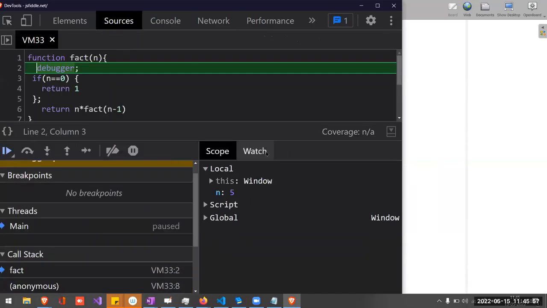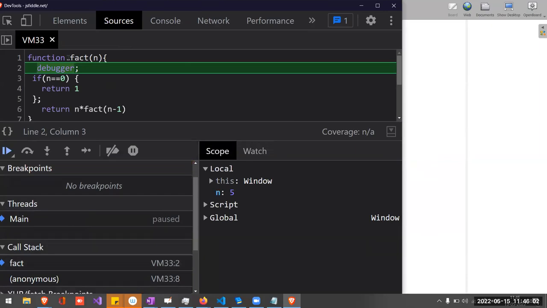So now since you have called this, initially if you see in your call stack, since you are calling this fact of 5, you can see that this fact has been inserted in this with the value 5. Can you see this, everyone? Inside this call stack, you can see your function name and the value of your parameter, that is n equals to 5 here. You can also hover on this and check. This is 5, right? Yes or no? Yes. Okay.